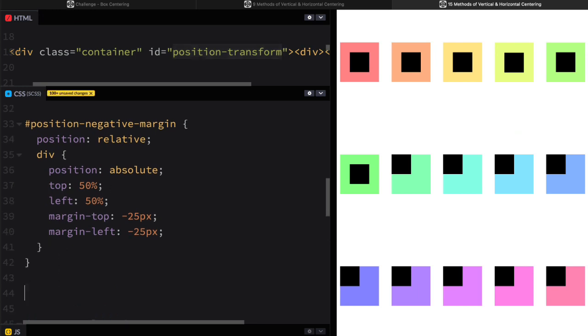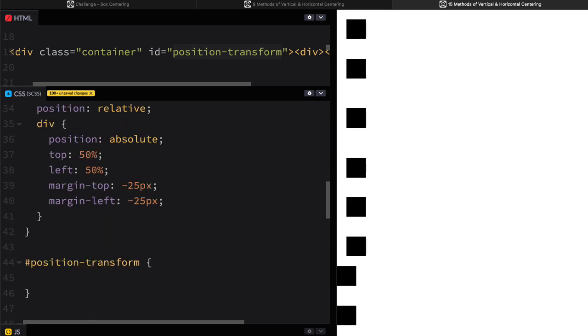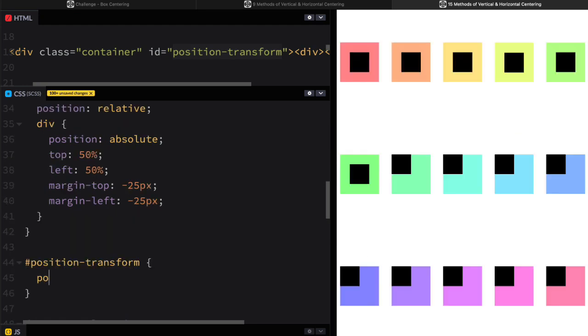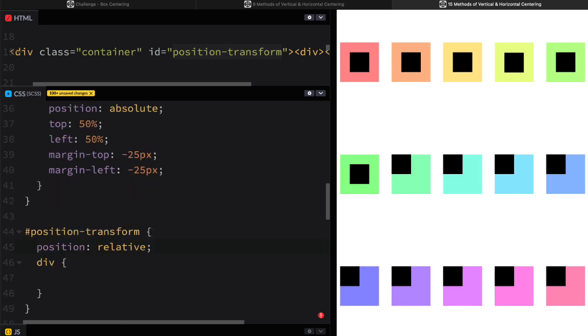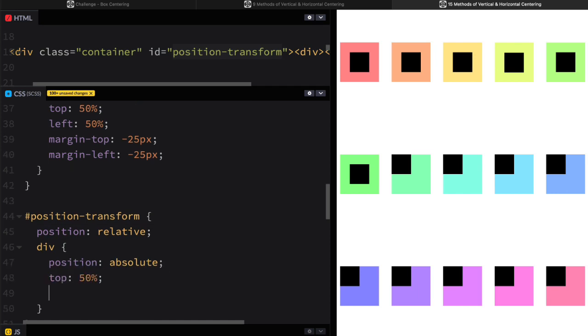So right here it is, position with transform. That is position relative. I don't know what was happening in my display there, but it was throwing me for a loop. Position absolute, top of 50%, left of 50%, just like the previous one.